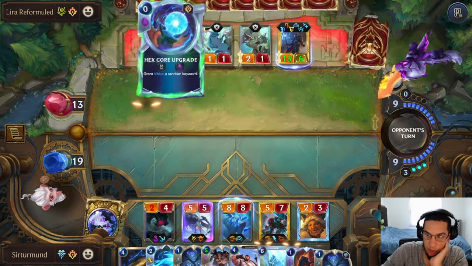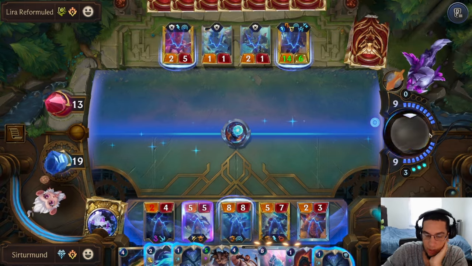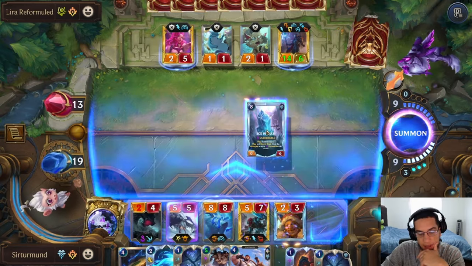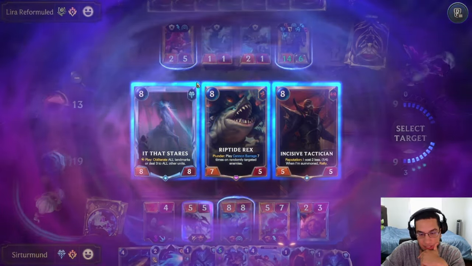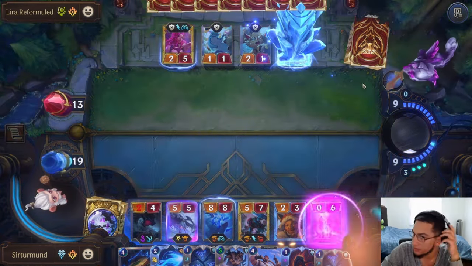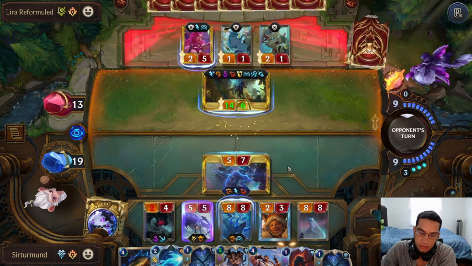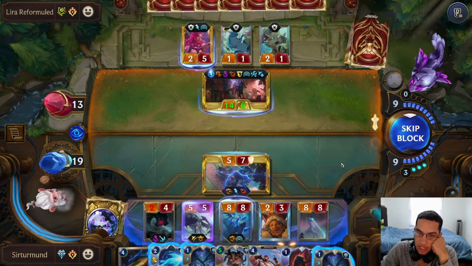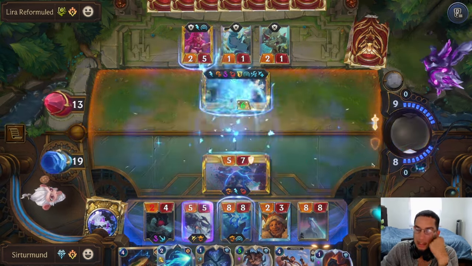I think we go for the Entomb here on this Viktor. You know what? I don't need it. If the opponent gets Spell Shield, I can always Mystic Shot it away. So I don't think it's necessary. Oh, that's kind of unfortunate. None of these are really good for us. So let's just go the biggest unit that we have right here. Do we Entomb this or do we just kill it? Let's just Flash Freeze.